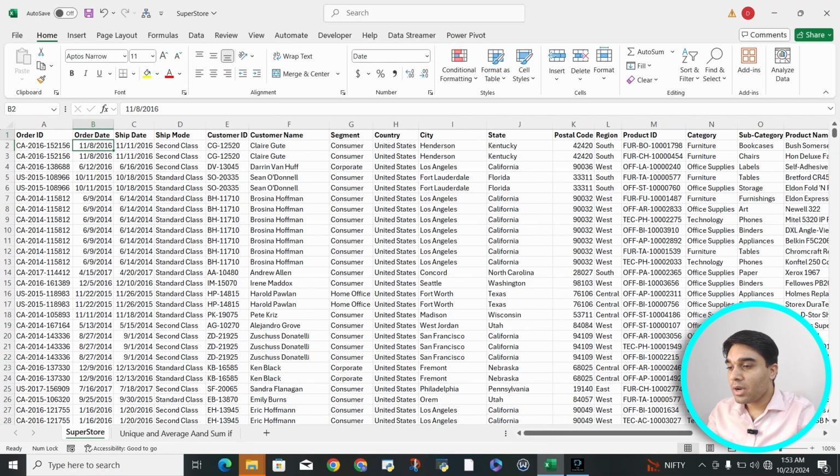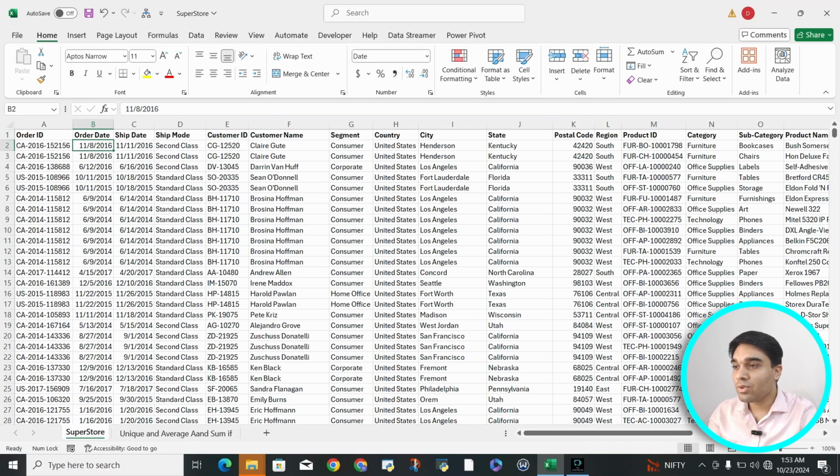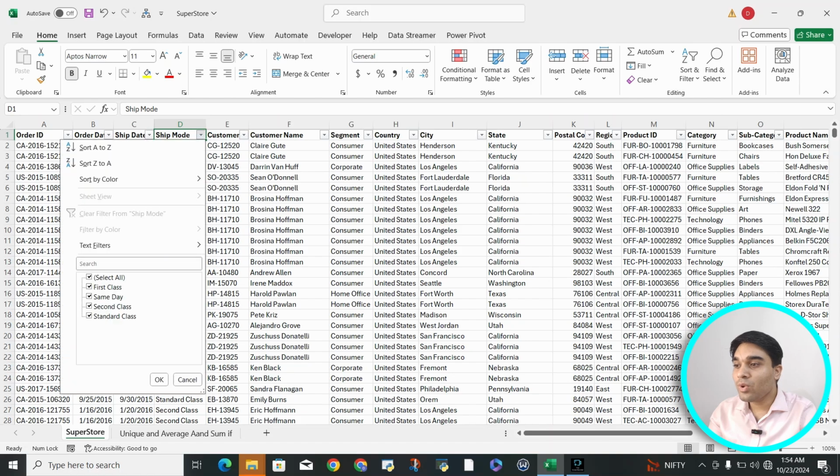Another thing which I want you to focus on is these columns: ship mode, segment, country, region, and subcategory. Before getting into the unique function, you have to understand why I say you need to emphasize on these ones. When I say ship mode, and let's say I go for the filter option, you can see I only have 4 types of filter options.